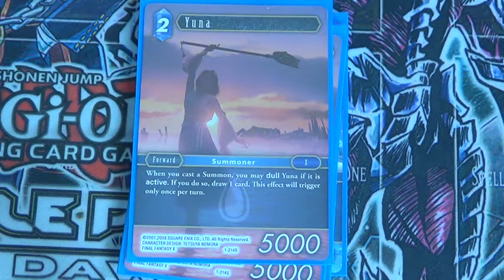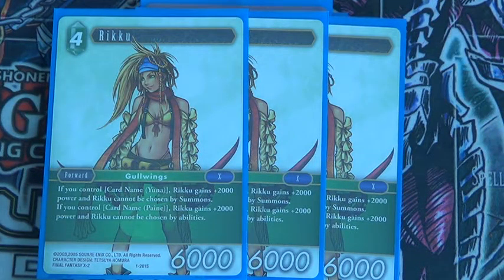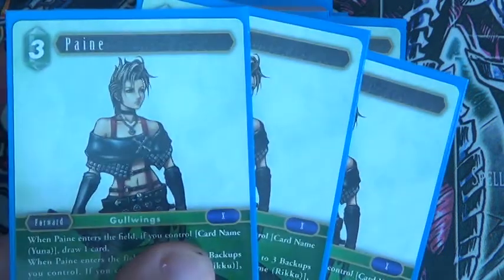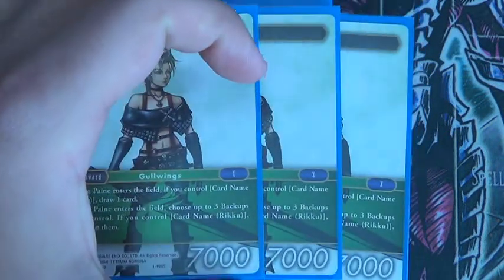And then 3 Riku. Basically, if you control Yuna, Riku gains 2,000 power, and Riku cannot be chosen by summons, which is pretty cool. And then if you control a card named Pain, then Riku gains 2,000 power, and Riku cannot be targeted by abilities. So this is Pain, which I will explain to you guys now.